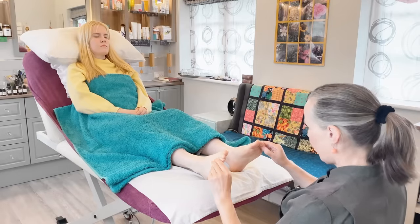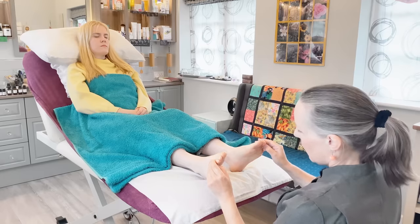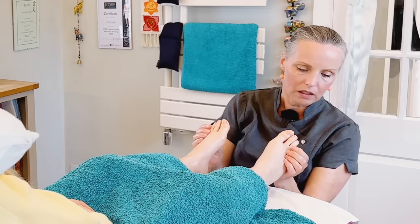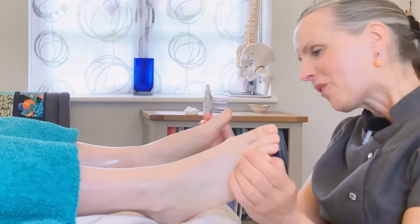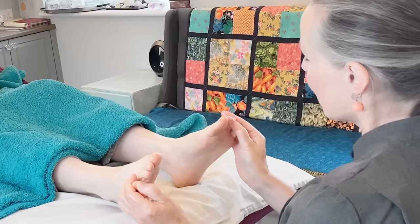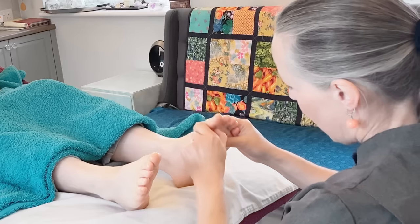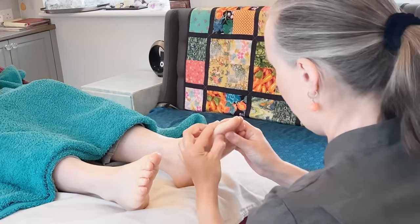Now up to the sinuses. When we were talking earlier, I was just testing the sinuses, which are the toe pads. And it's already gone, actually, just by testing and minimally treating. So on the right foot, fourth toe, I just found a little glitch there that needed healing. Already feels better. But strangely, the left one is now clicking. So I'm going to give that a little extra attention. Yeah, there we are. Lovely. And then coming round to the neck. The neck was really tight earlier. So using the pad of my thumb round the left side of the neck, and mobilizing the toe at the same time to help mobilize the neck.